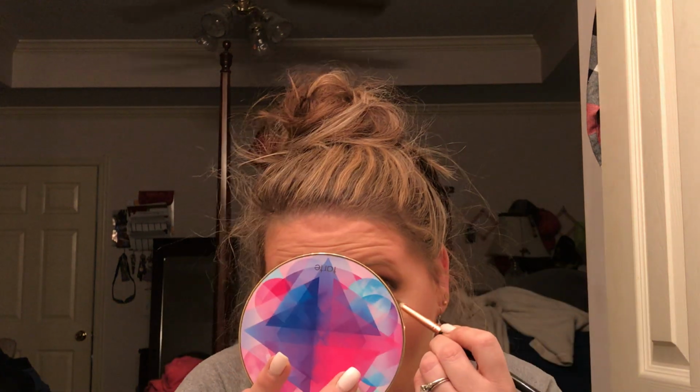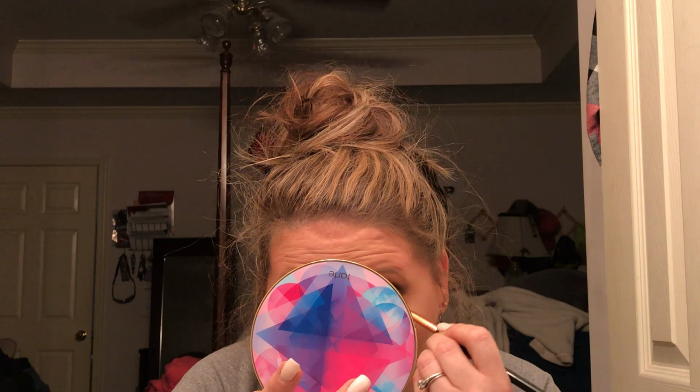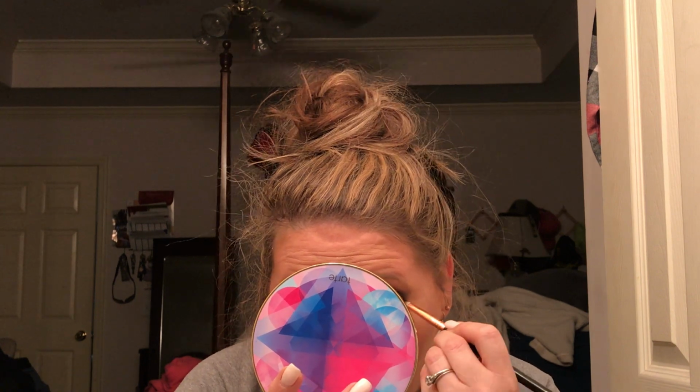I'm going to go back in with that pencil brush that I had from Sigma, my E30, and I'm going to take probably the coppery color, and mix that and the brown together, and I'm going to go underneath the lash line. Smooth that out a little bit. Okay. Blend that out in the corners. And now I'm going to use that Morphe blending brush. I'm going to go back in and blend a little bit.